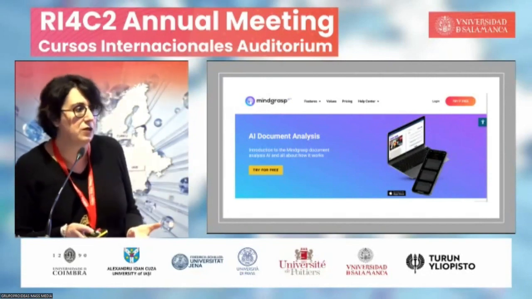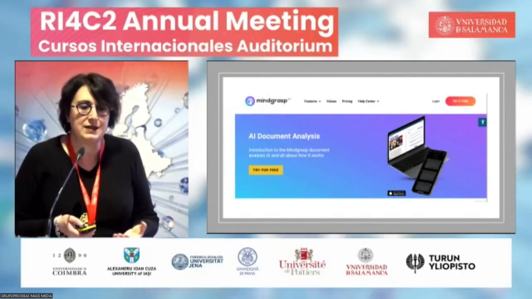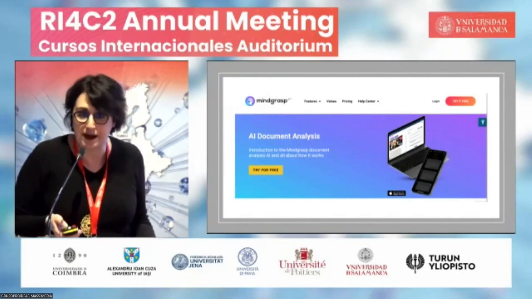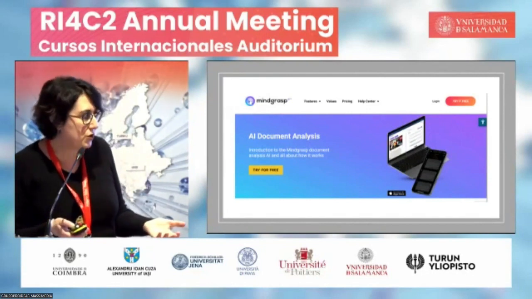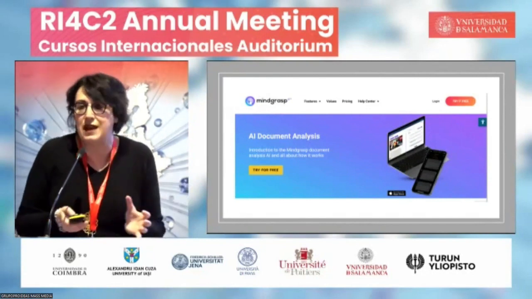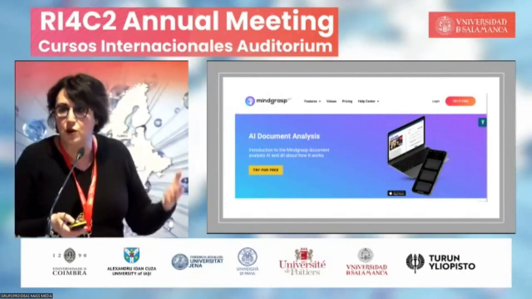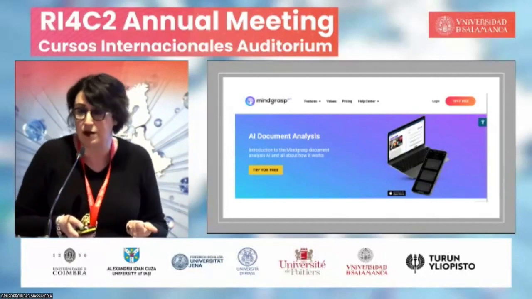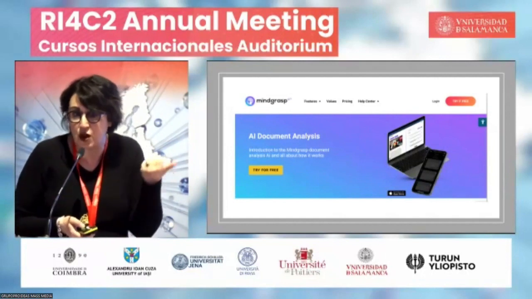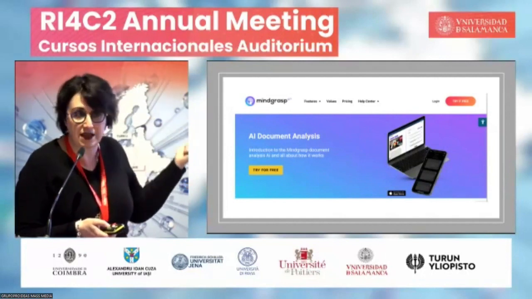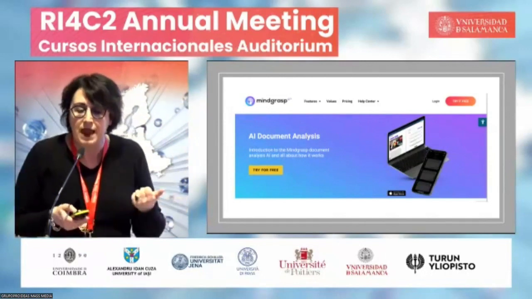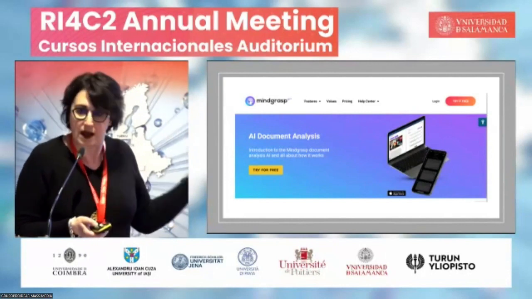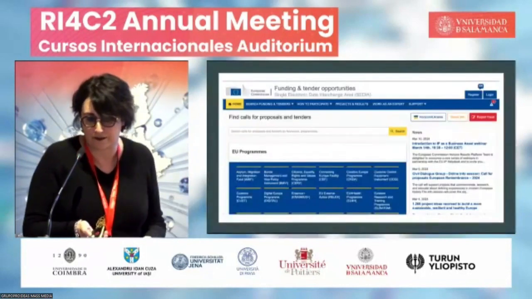So this is the first thing that we can do. It's a mapping of the available tools offered by our universities to their researchers, and gathering them in a single entry point so our researchers can, first of all, know them better, because a lot of researchers do not know that these tools exist or can be useful, and help them to leverage what we already have, because we can't develop this on our own.